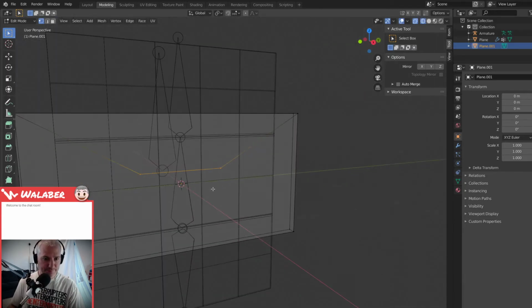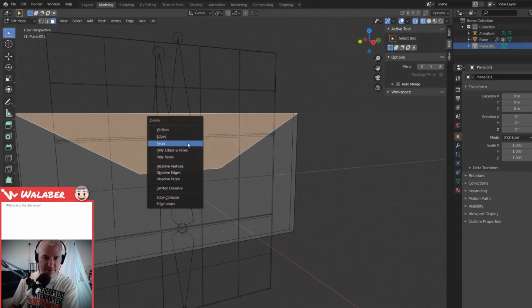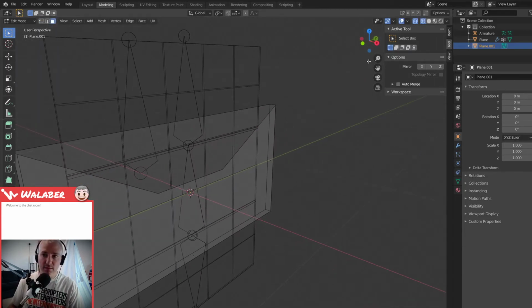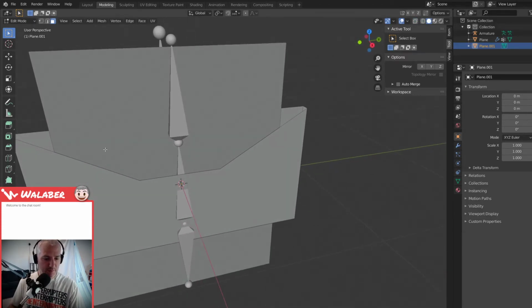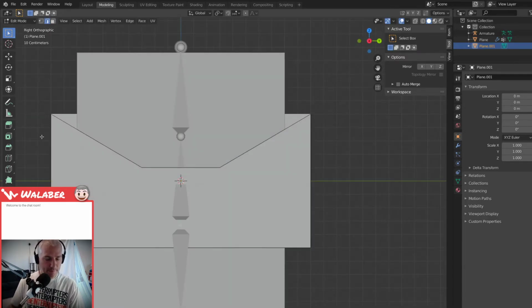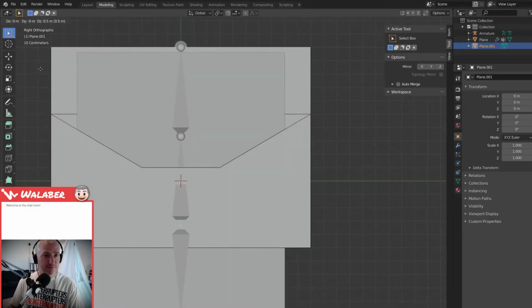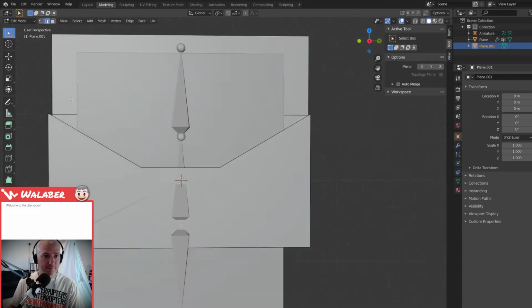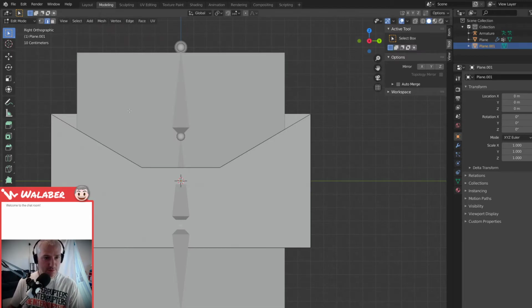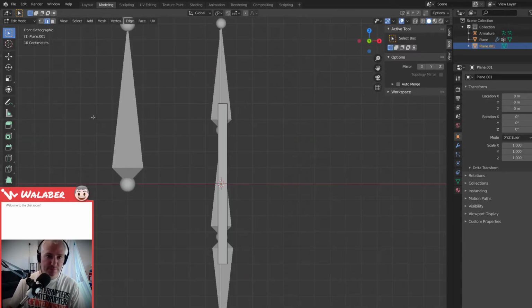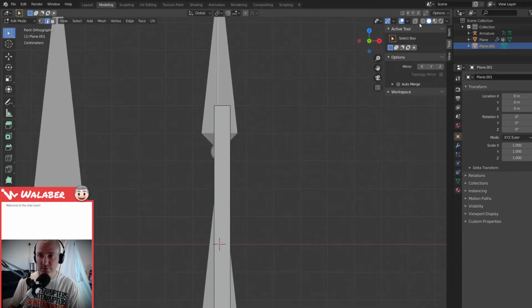Okay. Now we don't want this face anymore. Right. And now we want to extrude the top part of the letter. Oh, let's give it a fold. Let's see. Let's look at it from this view.